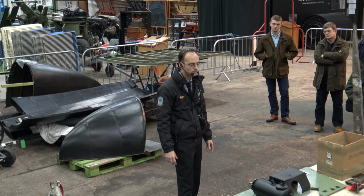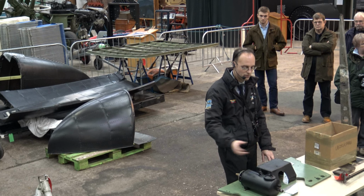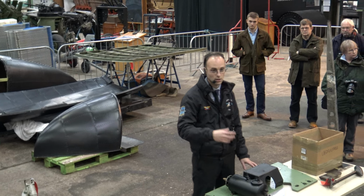On the undercarriage support beams here, we have this item, which is the ancillary panel. So this came off the aircraft, and it started to go through restoration overhaul, ready to go back on. It's the original wood from the production of the aircraft, so it's actually fared quite well. This sits up behind the undercarriage, slightly above.